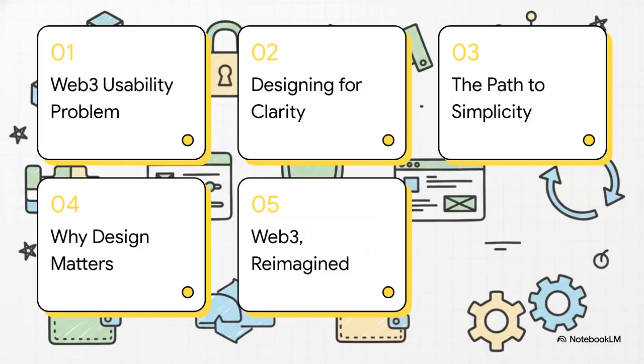All right, here's the plan. We're going to kick things off by talking about the big usability problem in Web3. Then we'll look at how design creates clarity and trust. After that, we'll walk through the actual process designers follow, see why this all matters for business, and wrap up by looking at some Web3 products that have been totally reimagined.